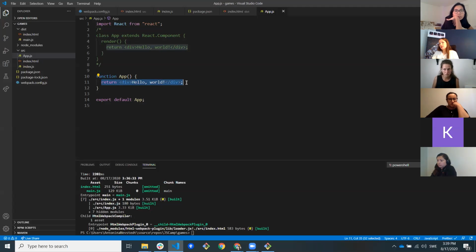Originally, functional React components were created to simplify class components like this. So in order to make the code shorter, you say, oh, app is not a class, it's a function. And it returns the code that should be rendered, right?